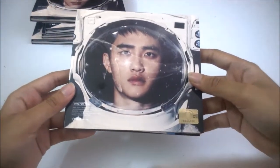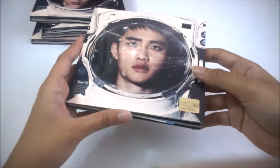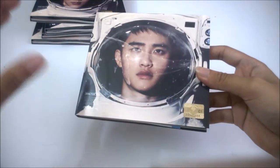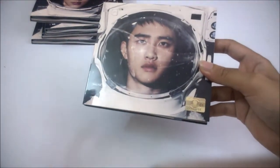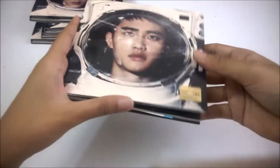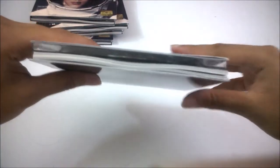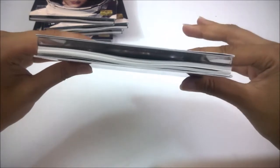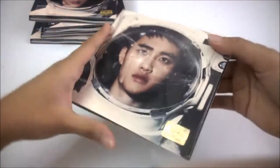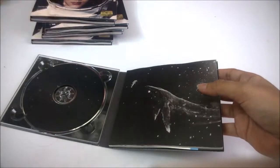My first impression of the album — I'm not happy with it. The casing is quite not very good quality compared to Love Mirror and Exodus, because it's very thin and doesn't have space in it. This is the side — you can see how the photobook kind of bends and how thin the cover is. They decided to lay up the cover and just keep the CD case and stick the photobook on the other side.